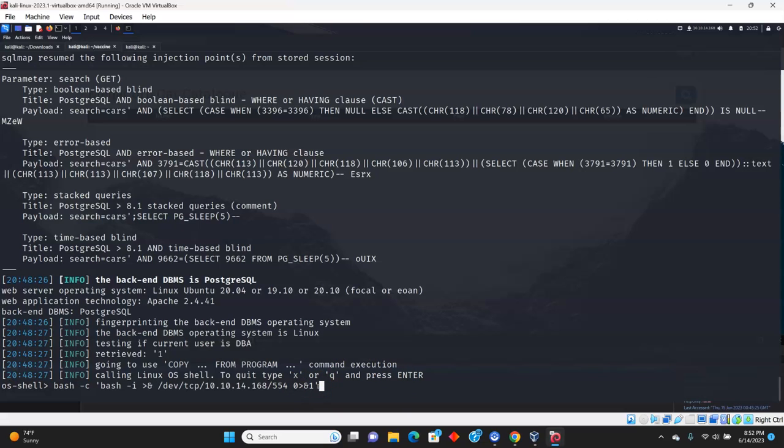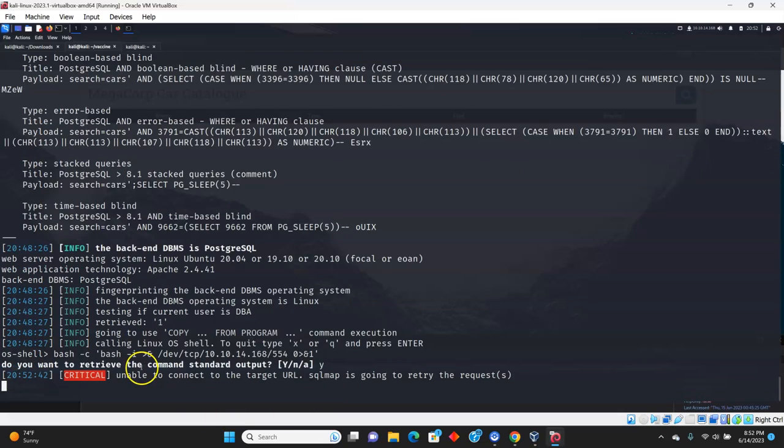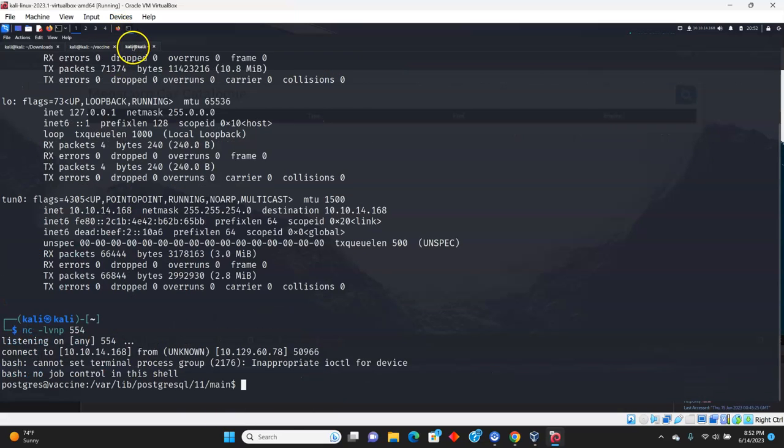This just ensures the input received is redirected to the standard output, which is to our netcat listener. So we close our quotation here, and we just have to press enter and press Y. Okay, so now we have gotten the reverse shell.